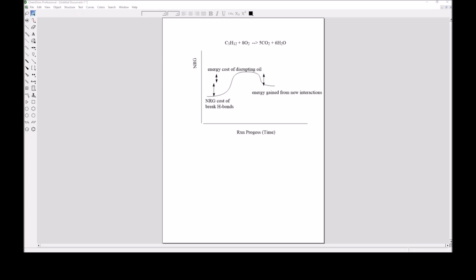Let's look at an energy diagram for the combustion of a pentane. Now, I'm not going to specify right now whether or not it's isopentane or n-pentane, but let's just think about burning 5-carbon compounds. We can use kind of the same idea of an energy diagram here, okay? Only now I'm going to go ahead and just clean this up a little bit. And if you burn something, you're going to get net energy out of the system. So instead of being an endothermic process, now we're looking at an exothermic process.